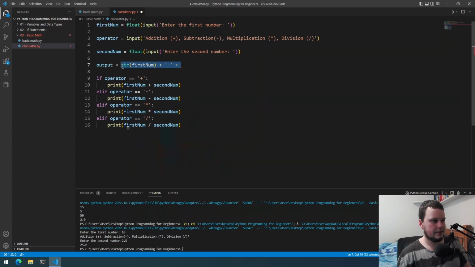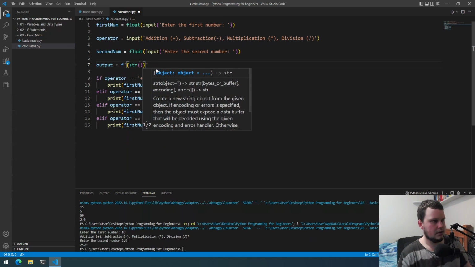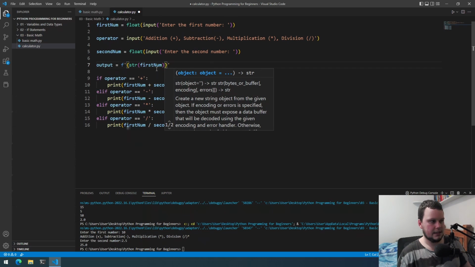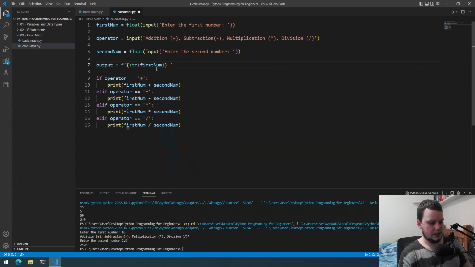But with f strings, you put curly braces inside of it. Now you can just do first num, and then put the variables inside here like this. And then equals. So for the example we did before, this would be 10 times 2.5 equals, and then it'll display 25.